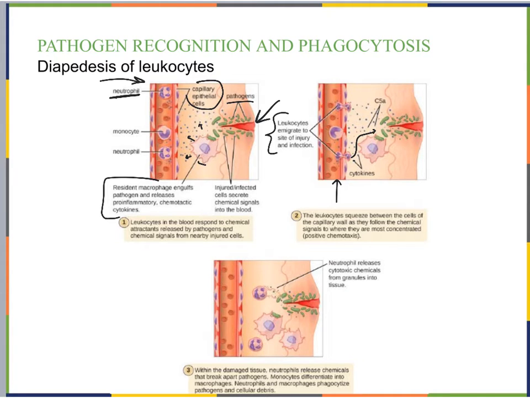And then also we have the neutrophils. Remember, the neutrophils release those cytotoxic chemicals. So they are going to be phagocytic and gobble up things, but they also are going to be able to help kill those bacteria as well by releasing their granules into the tissue. And you can see this macrophage is still gobbling up as well, which will continue releasing cytokines, continue releasing the pro-inflammatory molecules so that they continue to have chemotaxis occurring. So bringing more and more white blood cells to the area to clean up this mess.